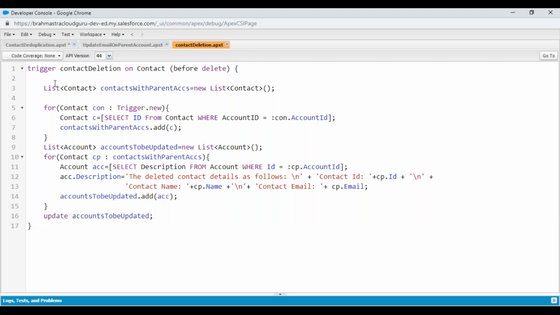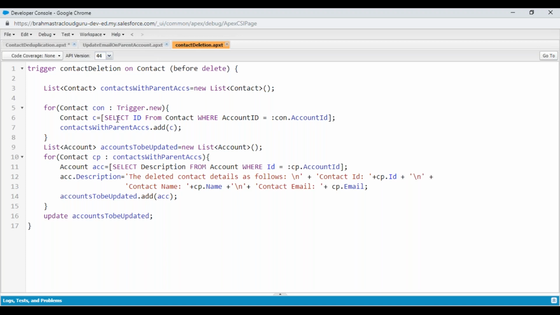So what we have done? We look for whether the contact record you are deleting has any parent or not.